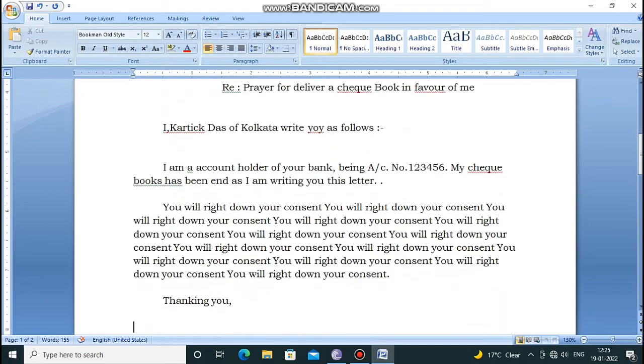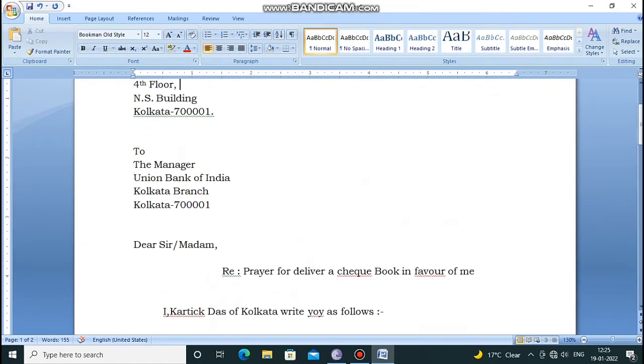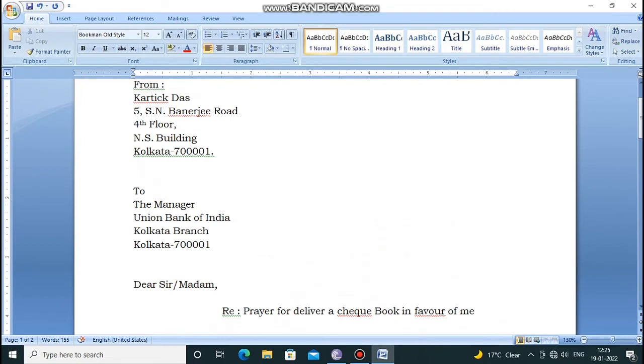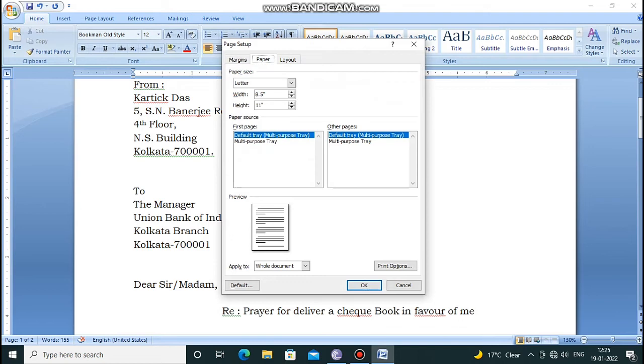And then you will have to do page setup. Go to page, A4 size, margin 1.21, 1.1, 1.